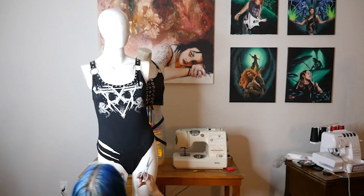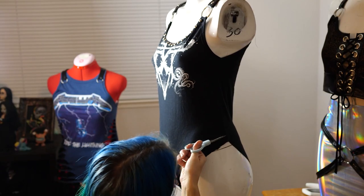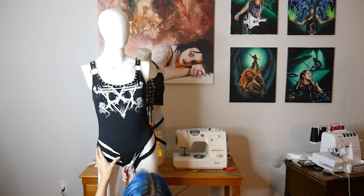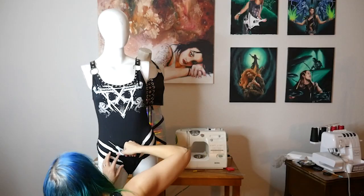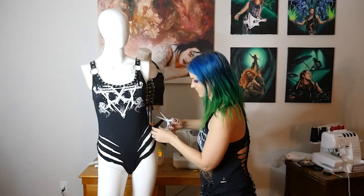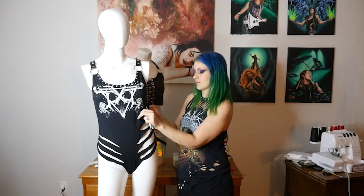Now I'm just making little slashes going all the way up. I'm trying to make mostly even space in between. And you don't have to make these slashes super, super thin. I'd say I probably make them between a half inch to a quarter inch wide, because once you start pulling them and braiding them in between each other, they're going to stretch and get more narrow.